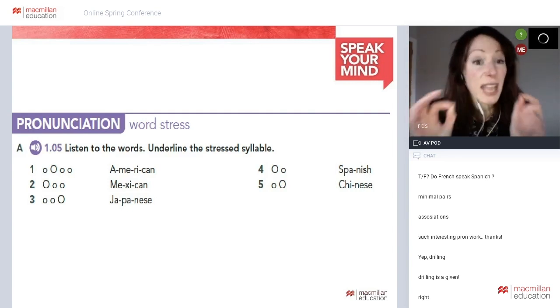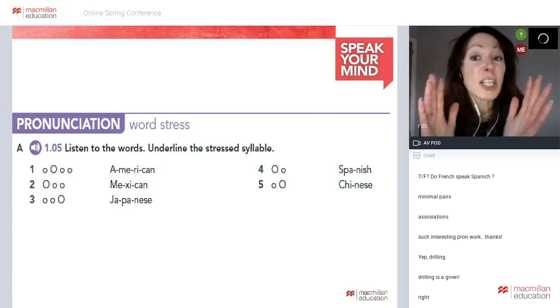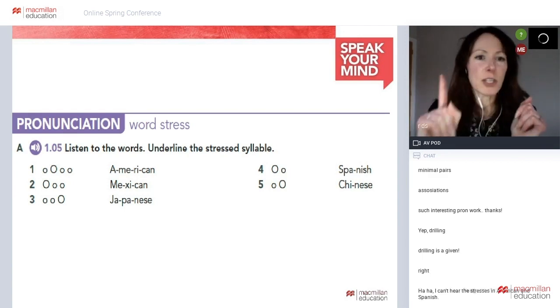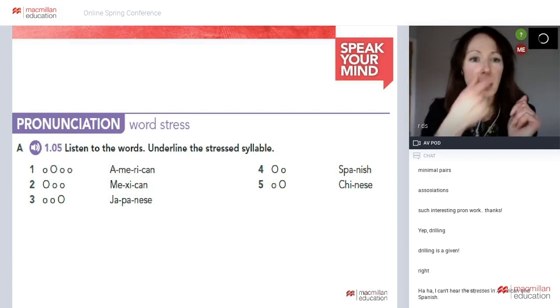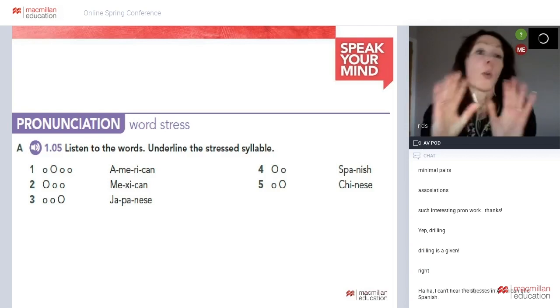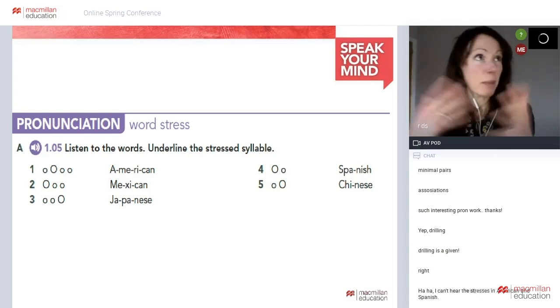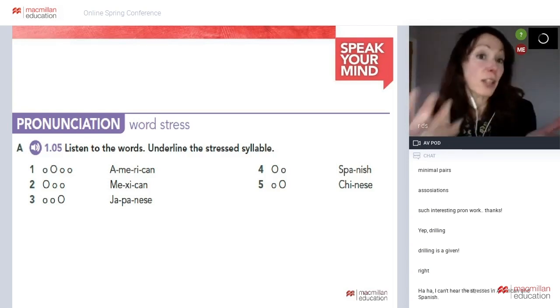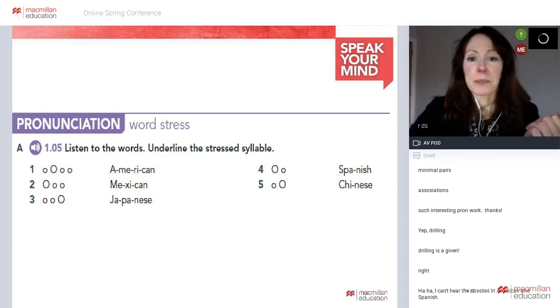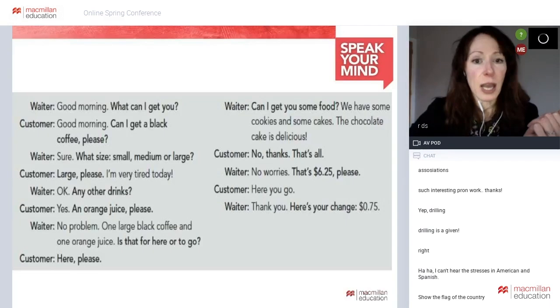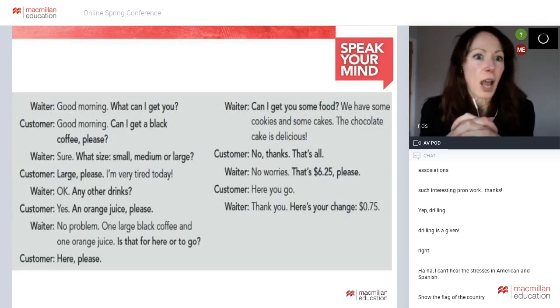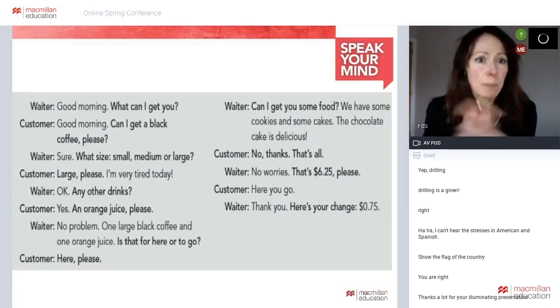So drill. You can get them to whisper the words. They can shout the words. You can do it individually. You can do it with the whole class. You can do it holding your nose. Whatever way you do it, have some fun with it and just encourage them to have a go. And let's move on to our final language system slide, which is functional language now.